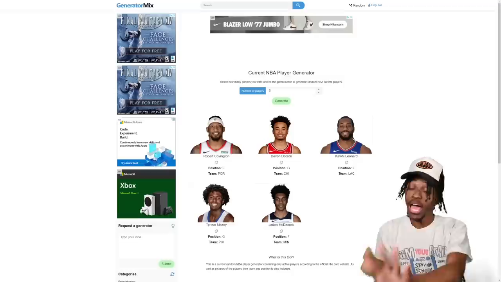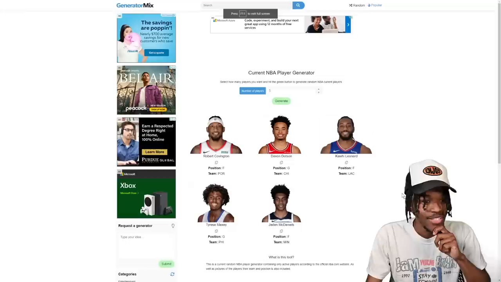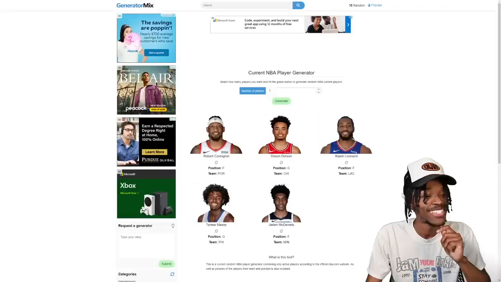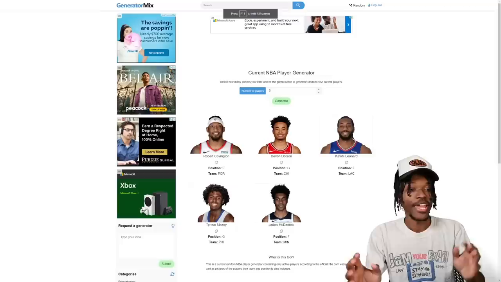Test run, okay? Kawhi Leonard is at 23.7. Did we get Kawhi Leonard? It is 22.7. So I wouldn't get that right. Tyrese Maxey is at 19.5. And in this case, him being 19.7, we would have got Tyrese Maxey on the team. If we get them both wrong, then we have to get somebody that is 70 overall or lower until we fill out our roster.